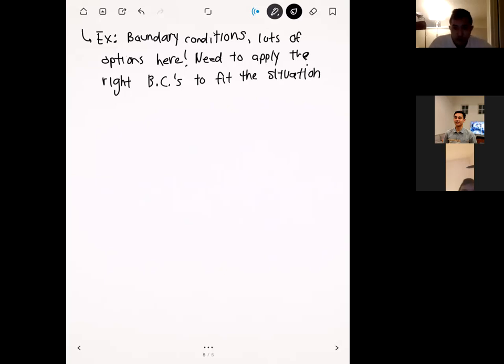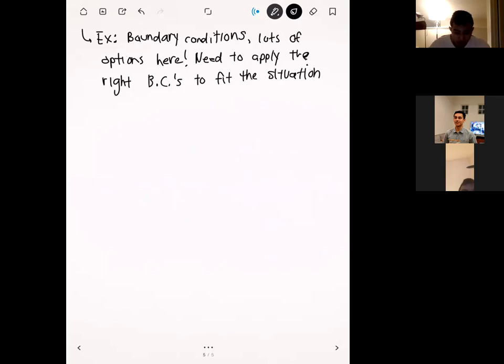And it's not a trivial thing, right? And so it's something that we've mostly glossed over because for the majority of the Ansys activities, I've given you what boundary conditions to apply, right? But if you're starting fresh from a new situation, like all of you will be doing for your final projects, it's going to be a challenge because you're going to look at your situation and at what you need to simulate, and you're going to ask yourself, what kinds of loads do I want to apply here? Where should I fix this? Do I need a displacement boundary condition? Do I use symmetry and things like that?